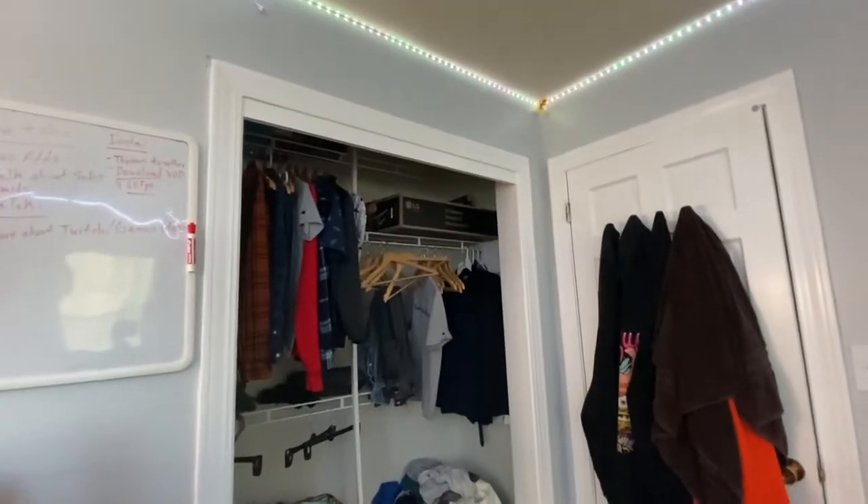It is Saturday, July 3rd, 2021, and this is my gaming setup. Before we get started, I want to say something: things are going to change, but a lot of it is going to be for the better. If I take you guys into my closet, you can see a third monitor and a new mouse — that's going to be a new video coming soon. I wanted to record this now so I can look back in the future and realize how far I've come.